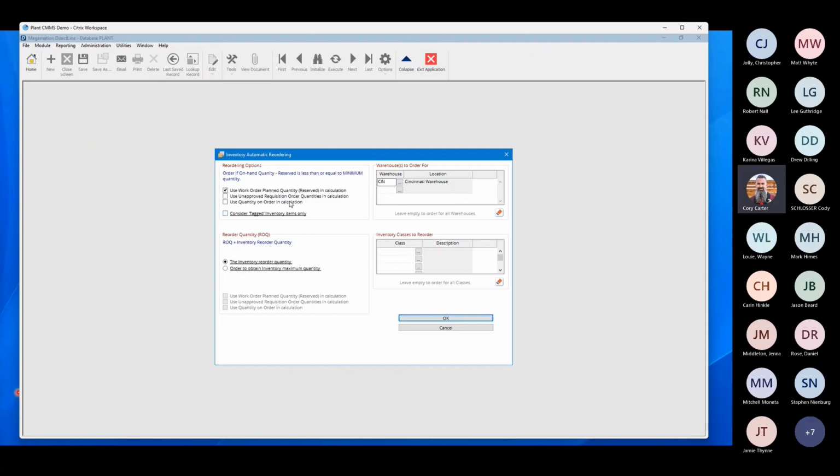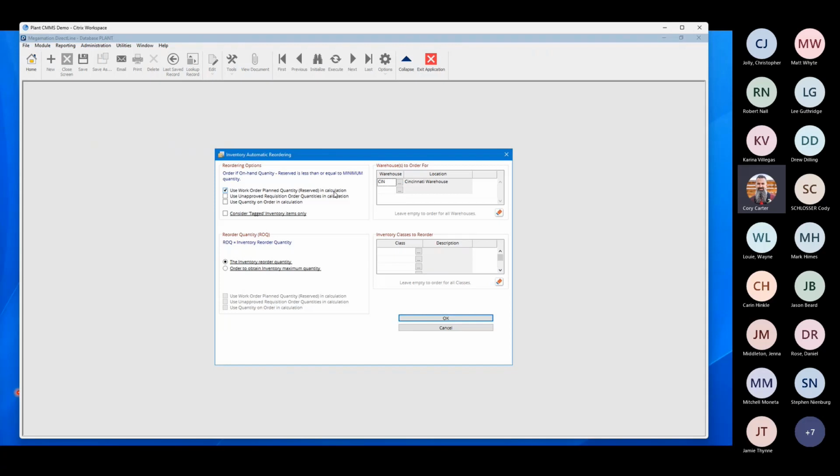Now, if I want to use my planned quantities, to make sure I've got all the parts I have planned for the PM work orders coming up, I would check this box right here to use work order planned quantity in the calculation.